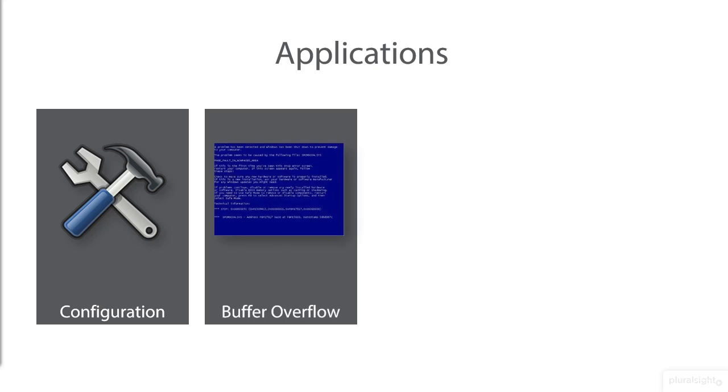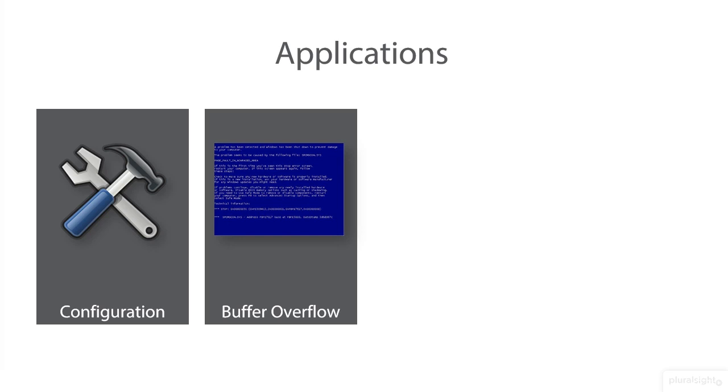Also, we have buffer overflow issues. Now, with this screenshot, you're probably thinking, Dale, that's a blue screen of death. And you're right, it is. It could be caused by a buffer overflow. A buffer overflow occurs when you have a process or a program that's trying to store more data in the buffer than what it was intended to hold, in which case it overflows into the next area of the buffer. Now, sometimes this can actually happen accidentally through programming errors. Buffer overflow, however, is becoming increasingly common in the types of attacks that we see on data integrity.